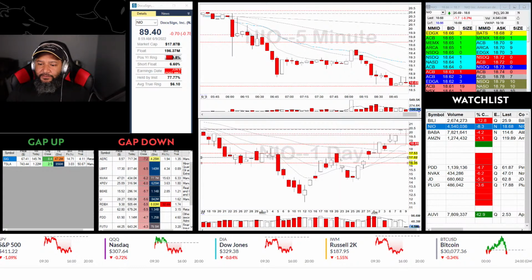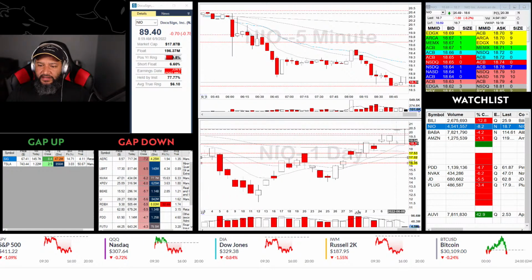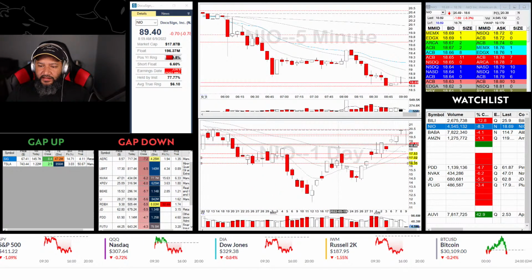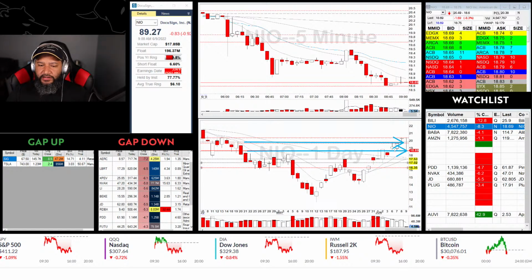So getting crushed right now, down at 8.3 and looking to go lower at the moment if it cannot hold this low of the day. Between the pre-market price now and the highs of the last 2 trading days, which would be here, highs of the last 2 trading days, pre-market action right now where the price is now, which is also the low of 2 trading days ago.